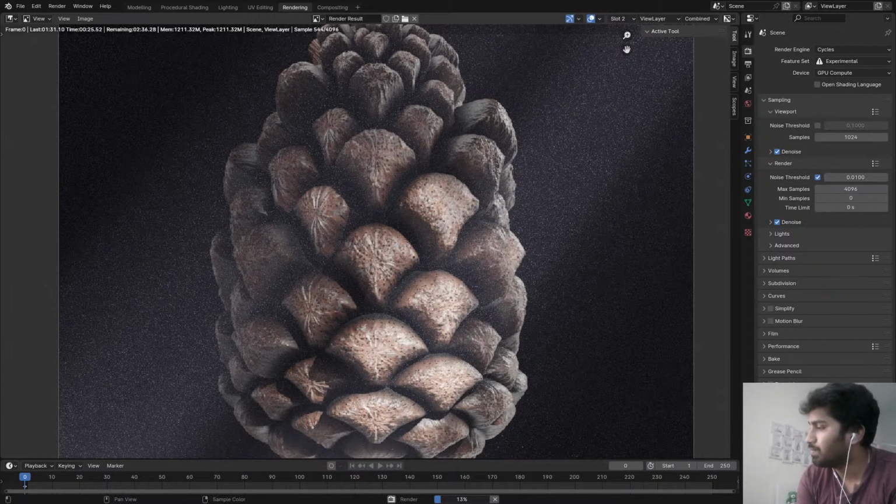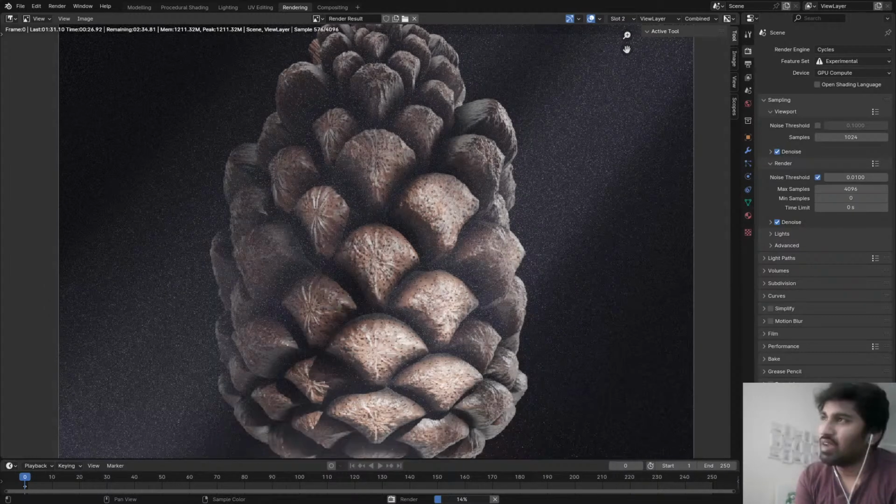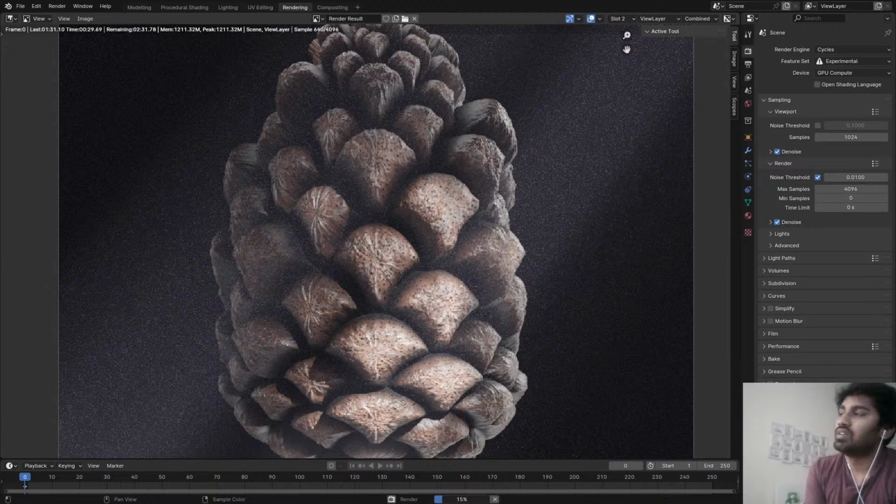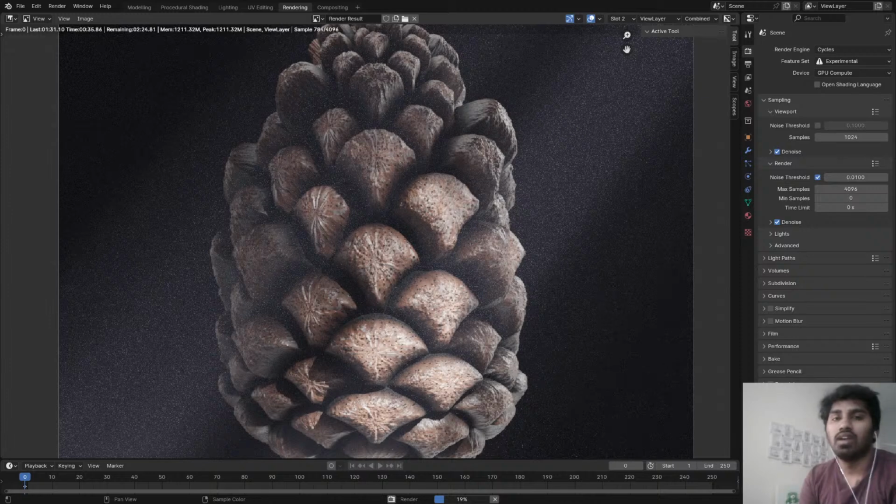I'm technically using the noises that I build the height map with to give variation, but the only problem there is I should also use gradients to drive the color and everything. That is pretty hard, but I think we can play around with that a little bit more.